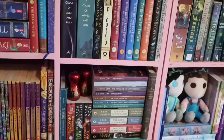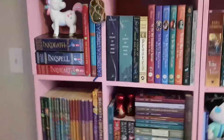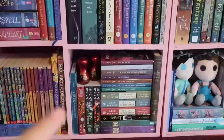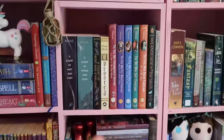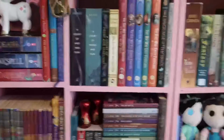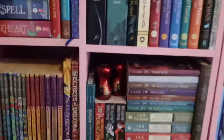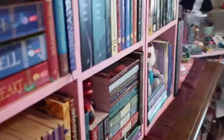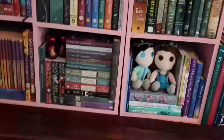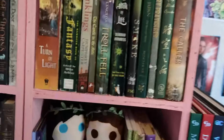These three shelves were set up previously, and you've seen them in my background, and they're all books that I have read before. Almost all of them. And so I'm going to tell you about those ones in a bookshelf tour later on. But the rest of these are just ones that I thought were pretty, or that I got in hauls and needed to arrange, so I'm going to quickly take you through why I put them in various places right now.